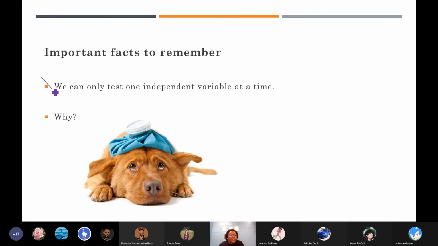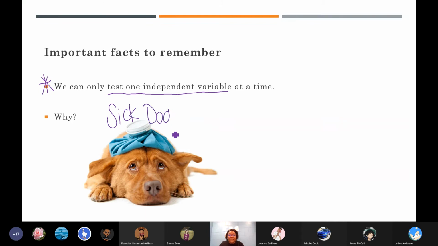I actually want you to put a star beside this one, guys. We can only test one independent variable at a time. Why? Let's look at an example, and you don't have to write this example. Let's say I have a sick puppy.